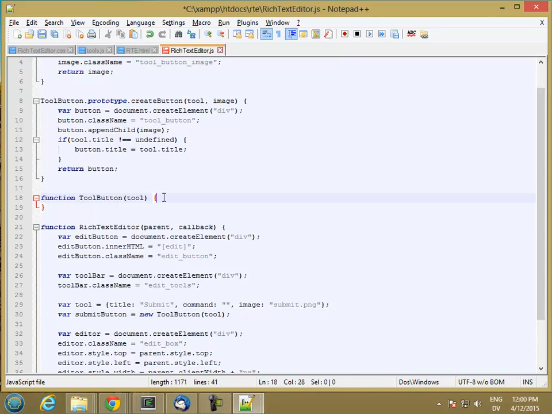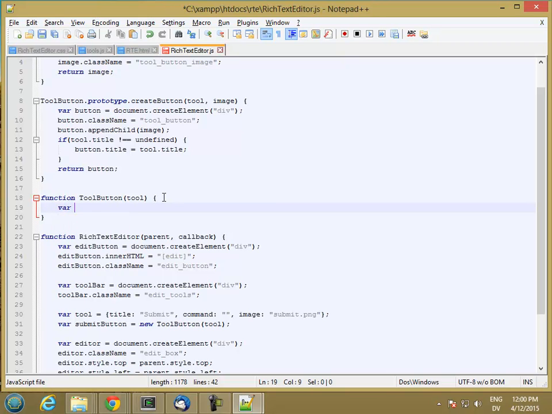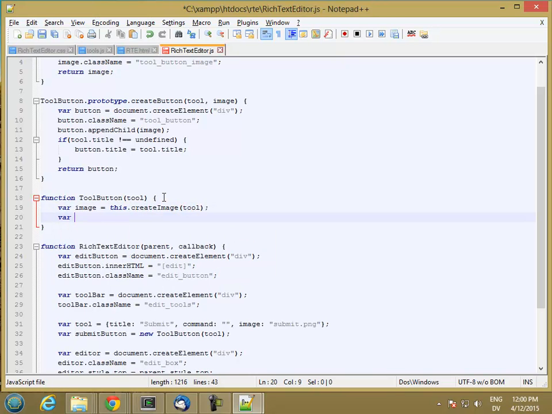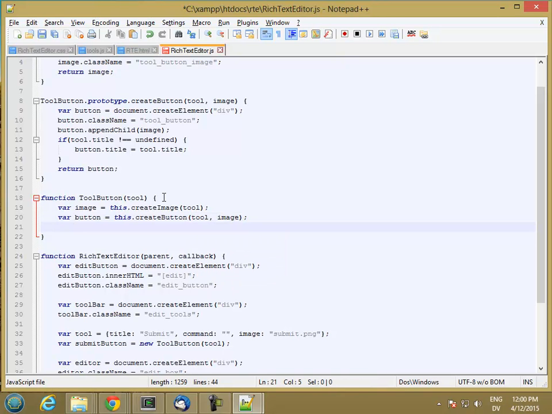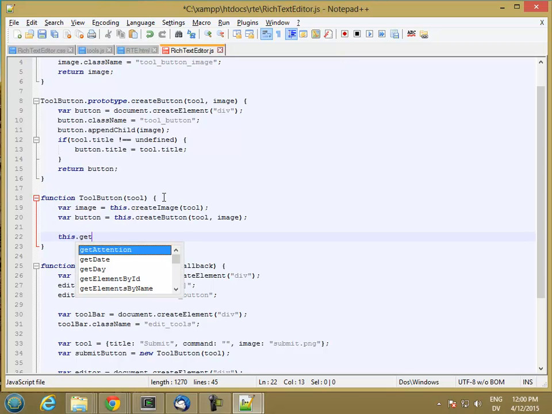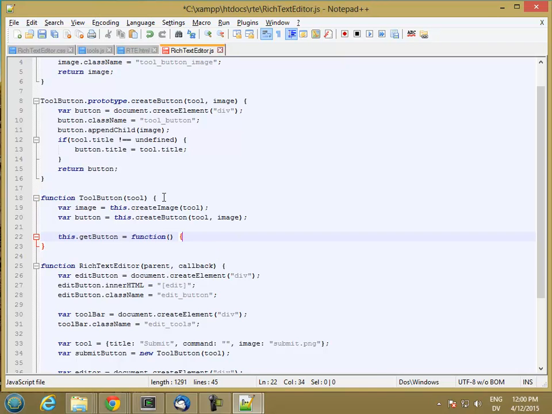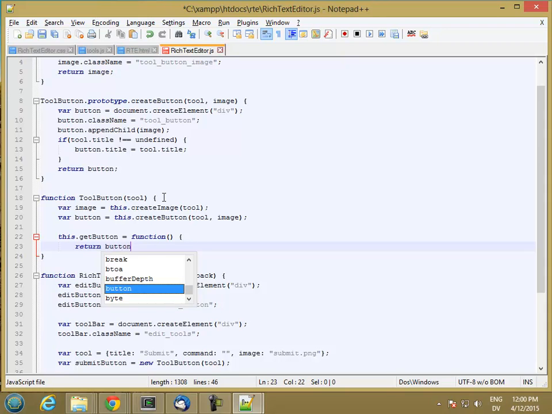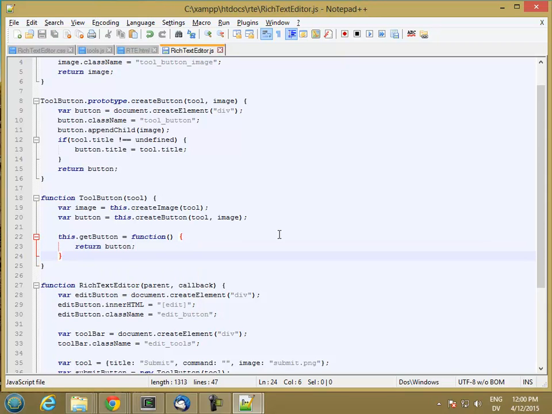And then in here, we're going to take that and we're going to use this.createImage, takes the tool, createButton to create the button, and then we're going to add a method called getButton, which is equal to a function which just returns the button. Okay.